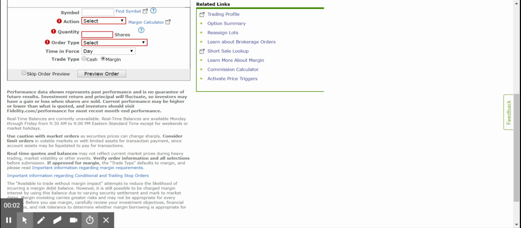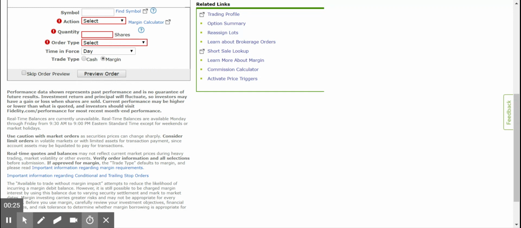Okay, guys, to piggyback off the notes I just gave you, we're going to take a look inside my Fidelity trading account to look at an order entry screen. I've scrolled down to the bottom so you can't see my account information up top. So it does look a little bit off, but this is the most important part over here. So the first thing you type in is a symbol.